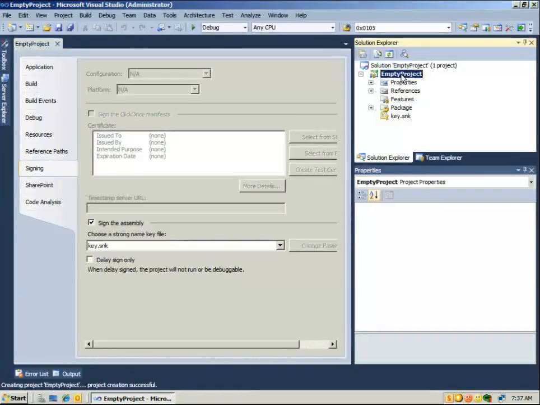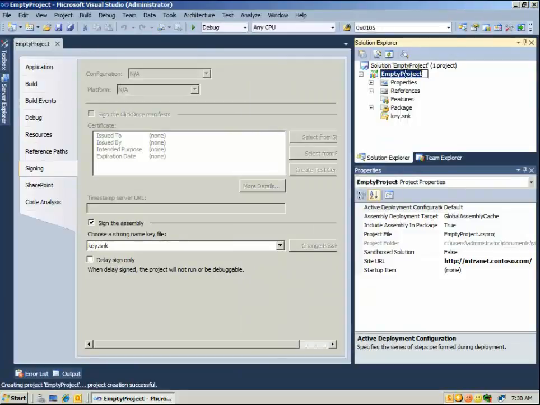So if we have a look at the project sheet, basically what I'm going to do is just a quick exploration of some of the interface bits here that we need to be aware of around the packaging area and the features area. A lot of these things would have been included, wrapped up in the XML files and the DDF files that we're used to working with. So that's no longer the case. Those files are there, except for the DDF file.